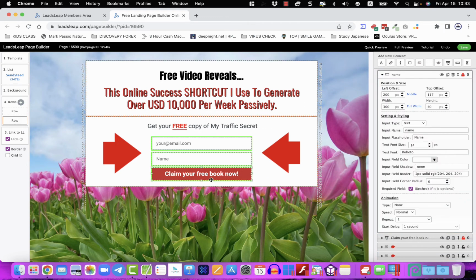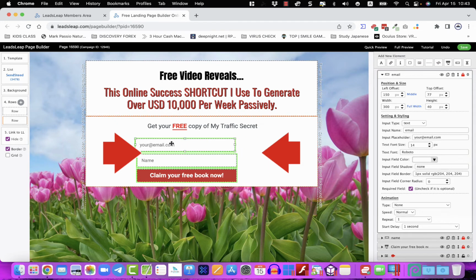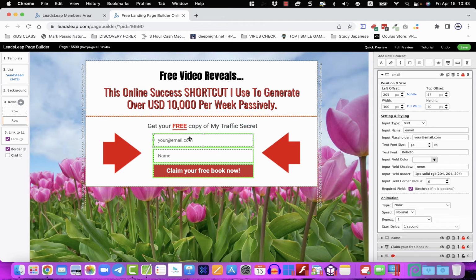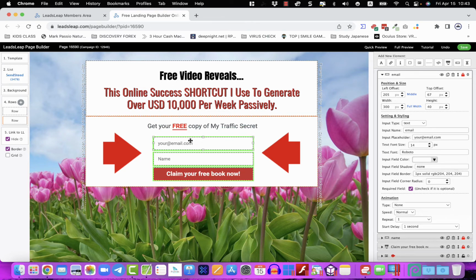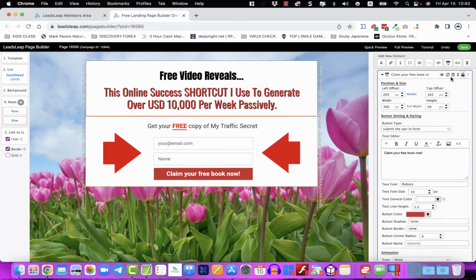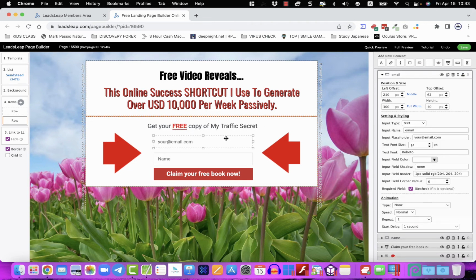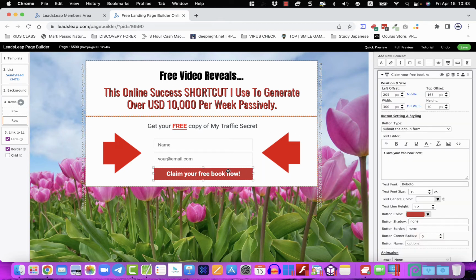Now, if you feel that this particular area needs to be altered in some way, what they've done is they've actually locked all these, which are actually 3 elements. It's not just one element, okay? But they've locked it, so when you mouse over it, you can go here and unlock it, okay? And then go here and unlock that. So they're now 3 individual pieces that you've been able to unlock. So if you want, you can change the name if people feel that the name should be above and then the email address should be below. That's totally up to you.